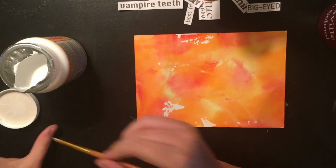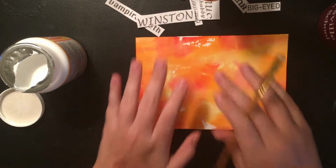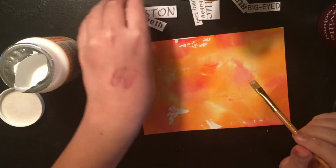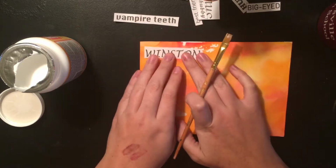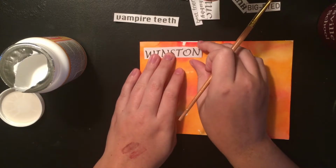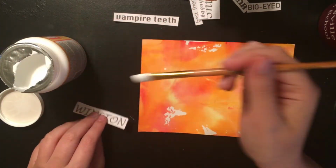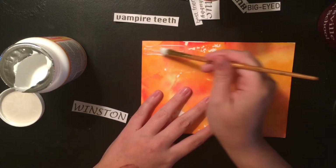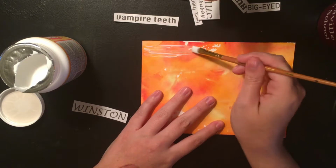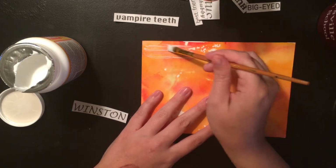So once you have your words all cut out, you're going to first start to glue where you might want to place a word. So I'll put this one right here. So I want to do this word in this placement. So what I'm going to do, I'm going to dip my old brush into Mod Podge, and I'm just going to apply a nice even thin coat wherever I want to place my word.